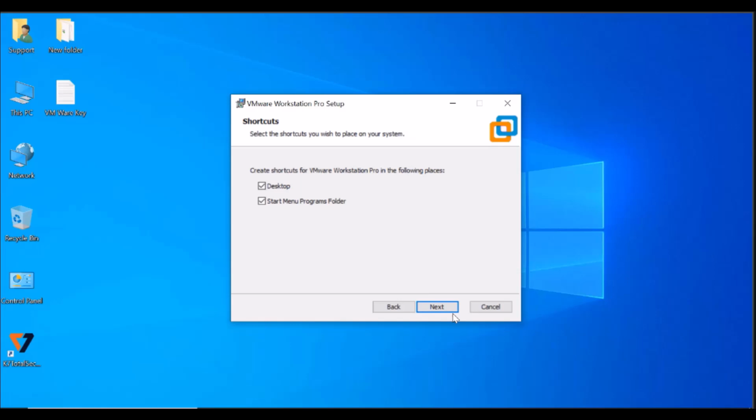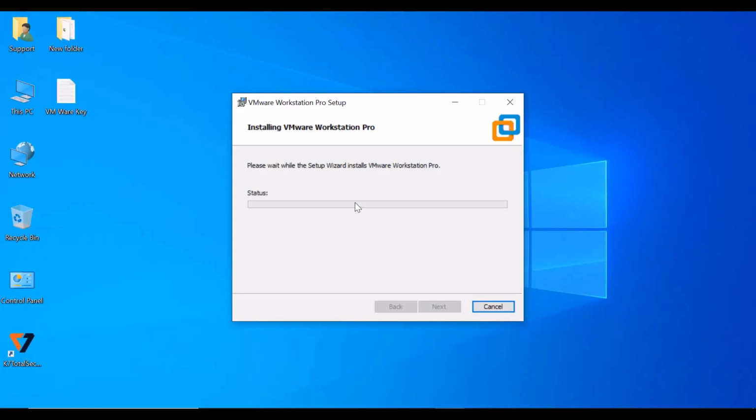Click on next. Wait for the installation process to complete. Once installation is complete, launch the VMware Workstation Pro 17.